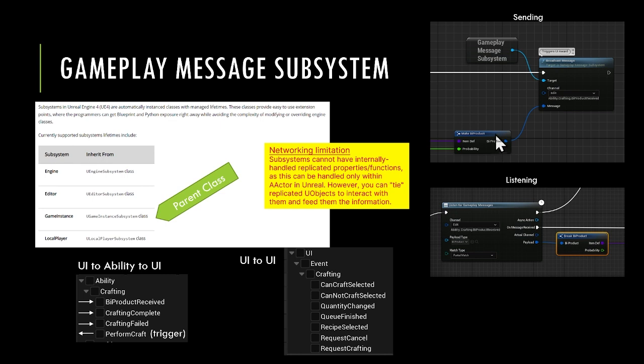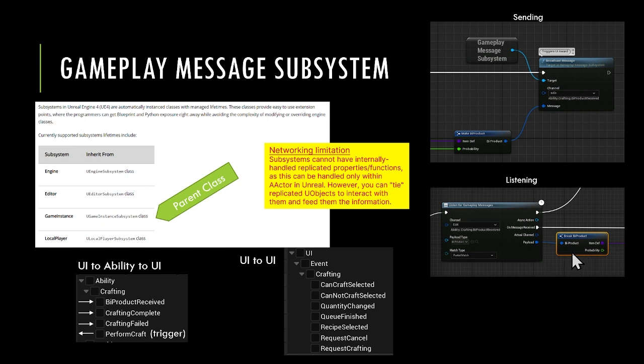In our case, this byproduct ustruct is being passed in. The only requirement is that the sending message, this channel, and the receiving of it have to have the same payload. Whatever payload is loaded into the message here must match this payload type here. This is how it knows which struct to break apart from the payload. So whatever goes in on the message is what comes out on the listening event.